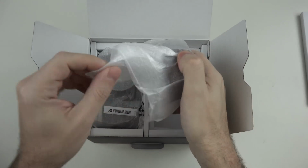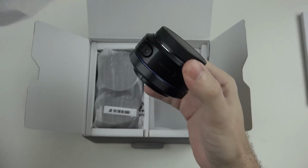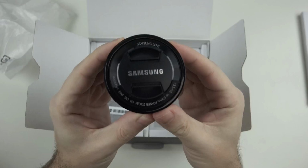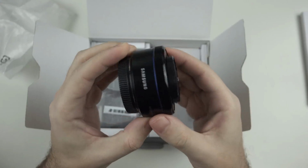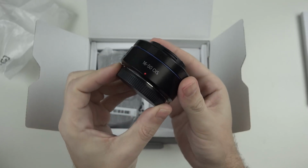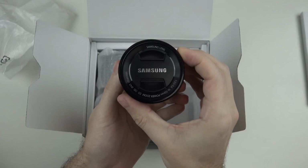So there's a 16 to 50 mil power zoom lens, very similar to the Pancake that Sony has that I've reviewed in the past. And here we have Samsung doing their own version. This is in no way a copy of what Sony has put out. Let me be very clear. Samsung has been trying now for several years to make their presence known in the mirrorless world. And the NX1 and the NX500 are by far and away their best foot forward in doing so.